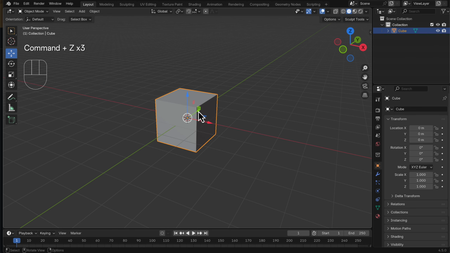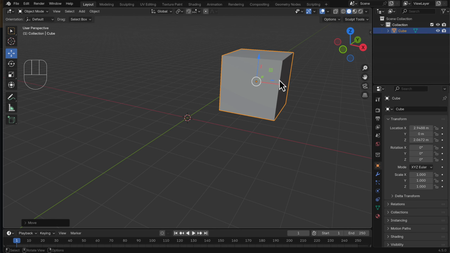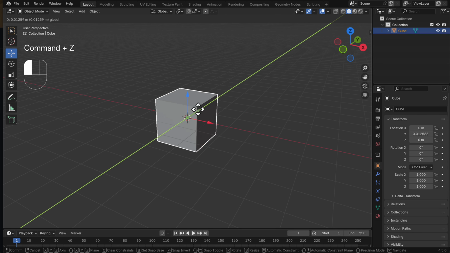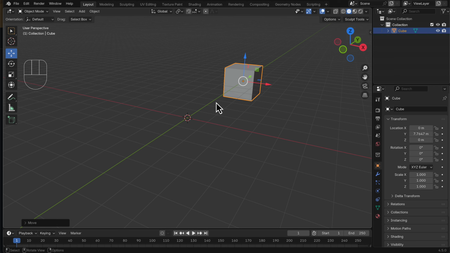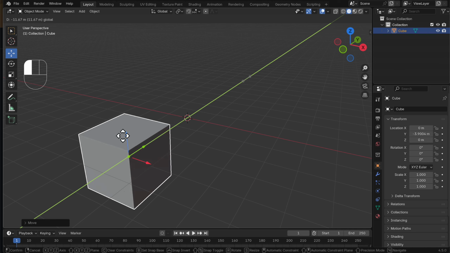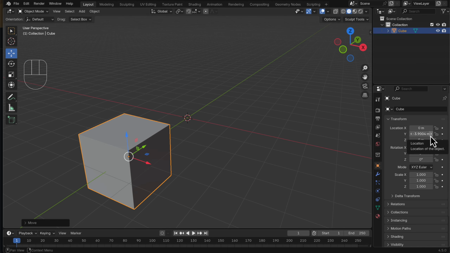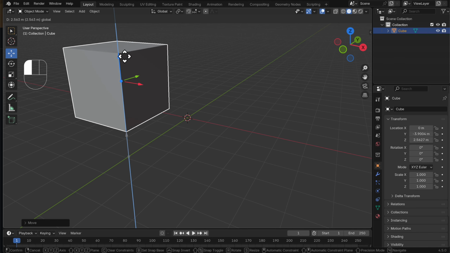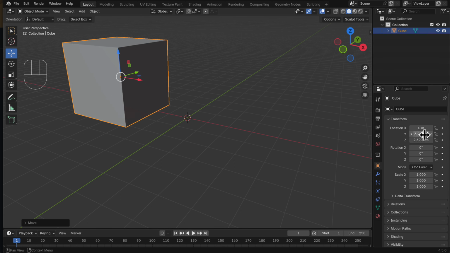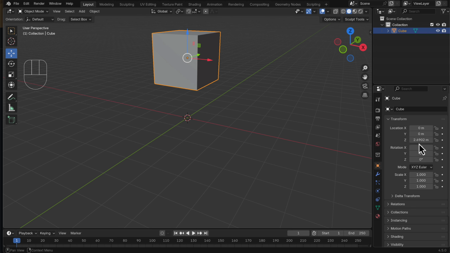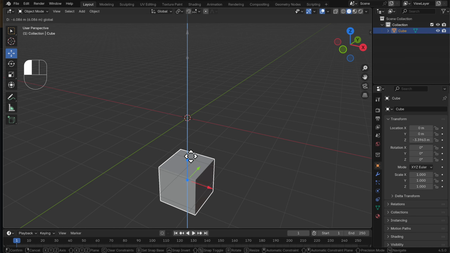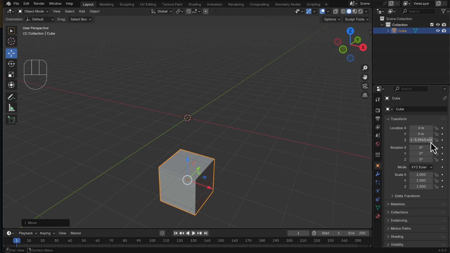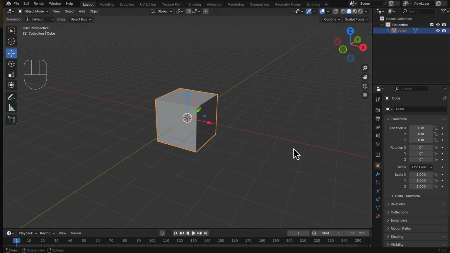Also, if I'm going for the Y direction, let me grab that little arrow. Back is the positive numbers, whereas moving forward is a negative number that you can see over on the right here. And then finally, in the Z direction, I'm going to be moving positive numbers up in the Z direction. Let me just reset this. And then if I move this below the origin point, I would be moving towards a negative number. So just be aware that's how that works.